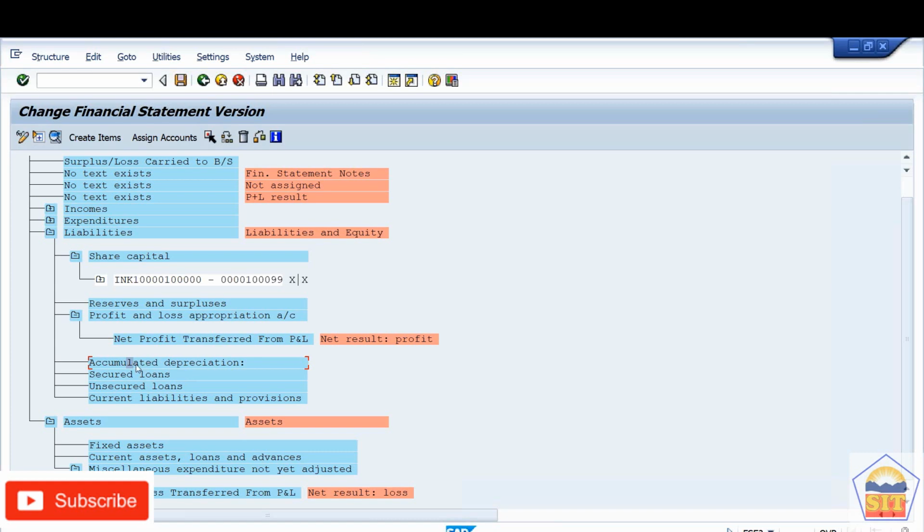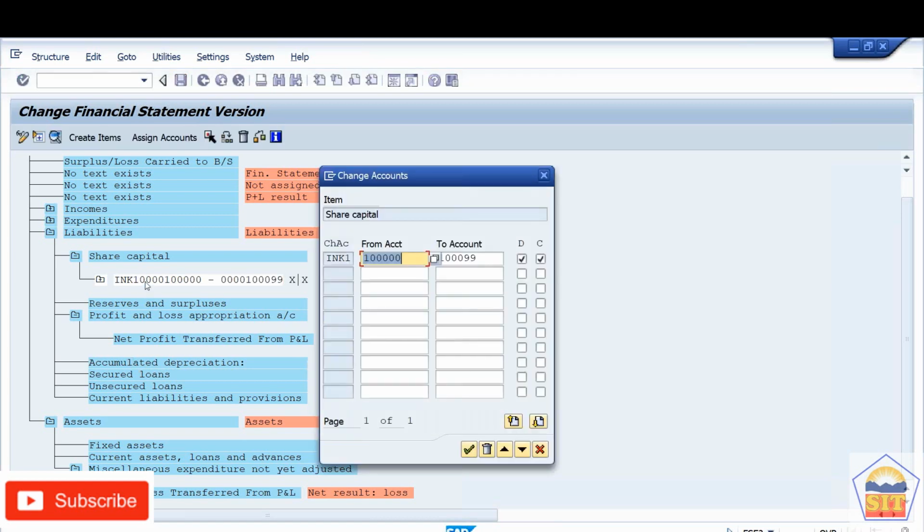No, I mean, I may have a GL, but the range I'm talking about is the one we took, like here we took the range from 100,000. Here we are saying to the system that take the balances from these GLs. If you do not give the correct range, then obviously the system is not going to fetch the balances correctly for your balance sheet under this item.